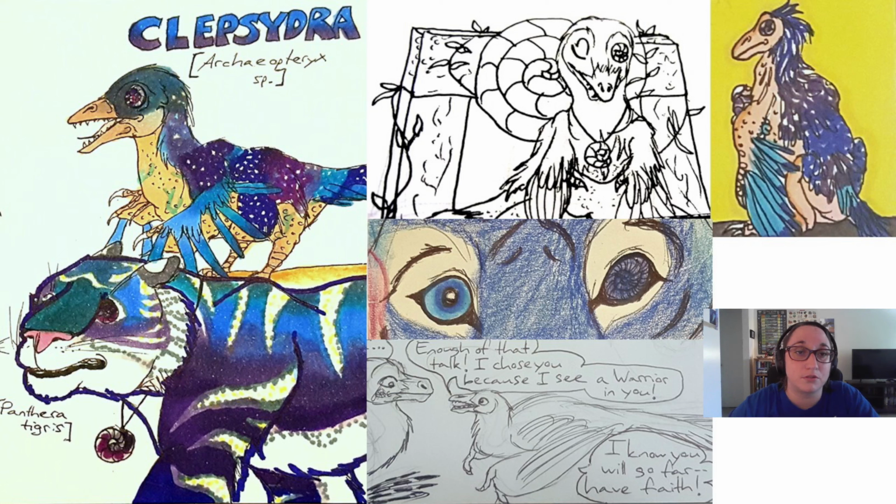Now, Clepsydra, her story is that basically she flew with her flock to a new location. She was fleeing volcanic activity to the west of the continent that she's on now, and so she fled and made her way south and found herself in basically a paradise amongst a desert environment, and she called that the oasis. And there's, of course, more to her story than that, and like I said many times already, you could read about her in the prologue. But yeah, she's a very interesting character.